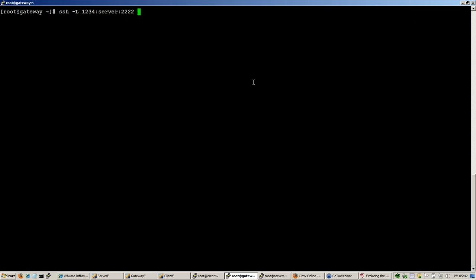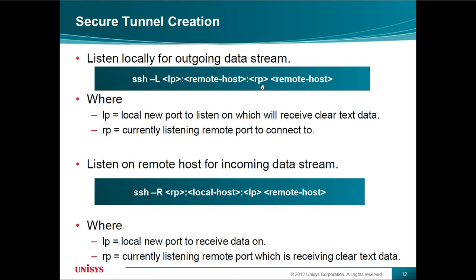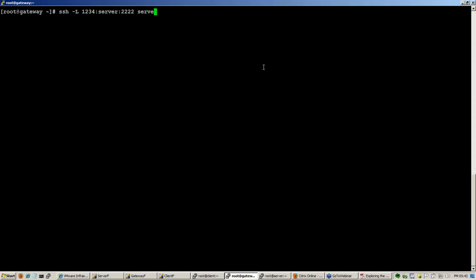Now I should make sure that there's something listening on 2222, which I'll do in a minute, and then the remote host, which is server. For me to make something listen on 2222, I'll make NC listen there. Okay, now that is NC listening on port 2222.